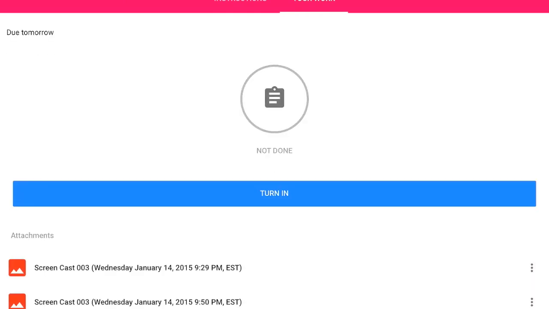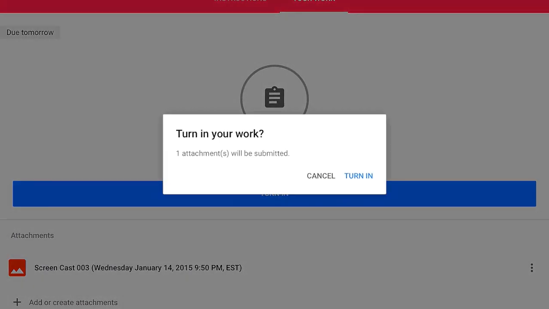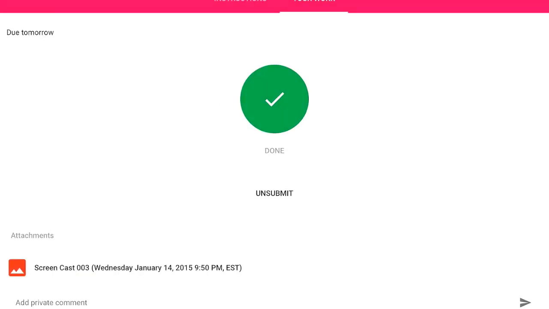So now I have my two files added to the assignment. Notice that the file names take the same name as the assignment that was given. Once I'm ready there, I can submit it. I can also delete a file, so if that wasn't the right one, I can delete that out of there. I can add a comment, and I can simply then turn it in. Yes, I'll turn this in, and my assignment is complete.